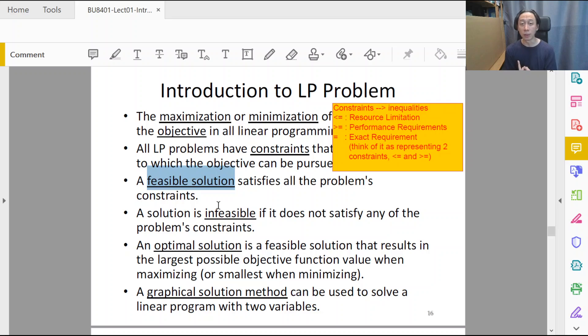Example: two constraints—don't spend more than twenty thousand dollars working capital, don't use more than ten workers. If a particular solution says produce ten glass doors and five glass windows, you will have to use some money to buy material, you have to use some workers to produce them. You will end up using, say, ten thousand dollars of working capital and three workers.